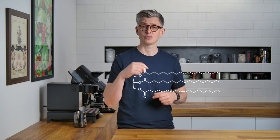Now, again, in the case of dairy milk, fats are important here because of the way that the fats in dairy milk break down. A bunch of those fats are called triglycerides. You've probably heard that term at some point. It's a glycerol backbone with three fatty acids attached to it. And when that breaks down, you get your free fatty acids and you get free glycerol. Free glycerol in milk is highly competitive with air for the protein's attention.